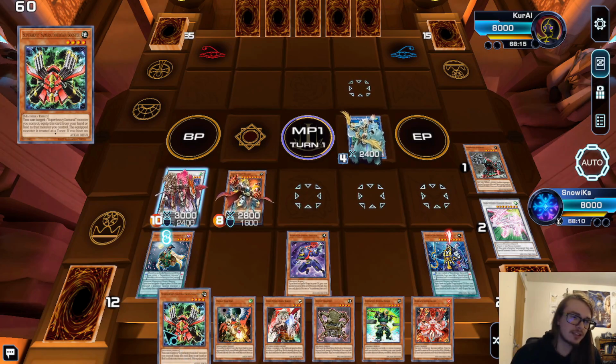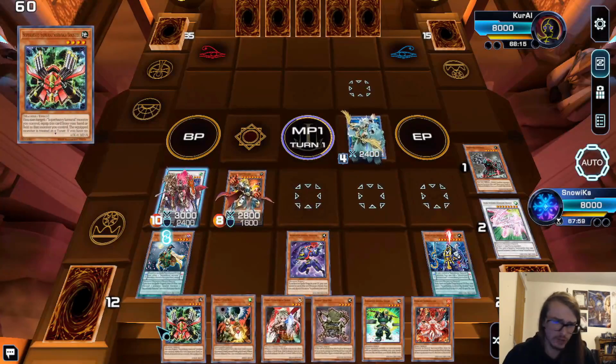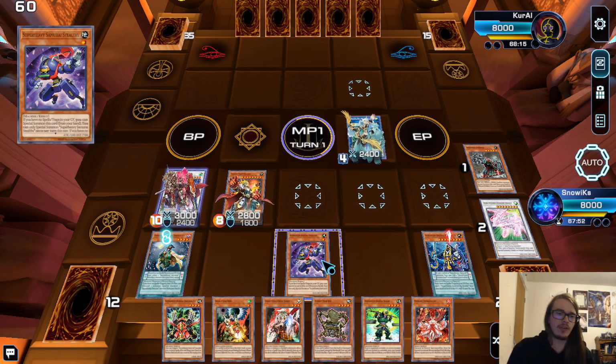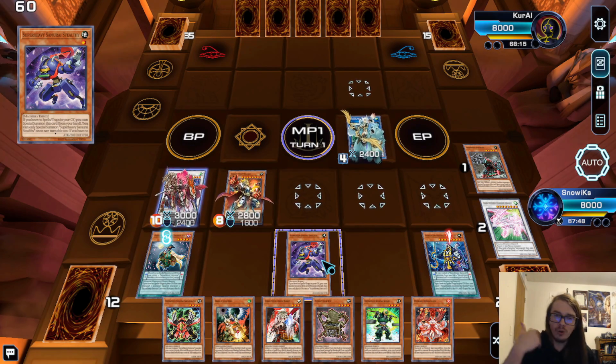Now, I also can still utilize this guy's effect, which also special summons itself. You attach him to a Super Heavy Samurai monster, and then equip it, and then special summon him from the spell and trap card zone, which is, again, just another guy on field. Now, I didn't happen to need to do that this time because I ended up searching out the Stealthy instead, which basically does the exact same thing, because why not?